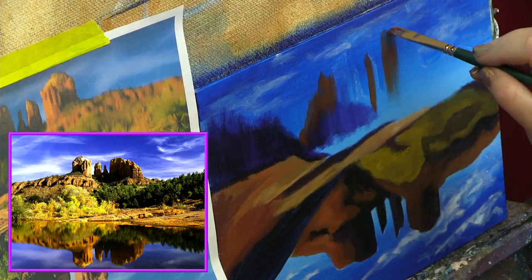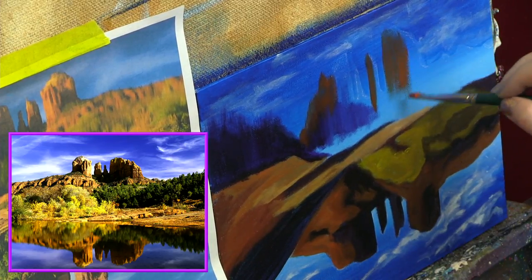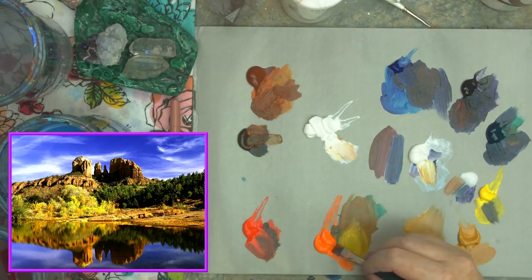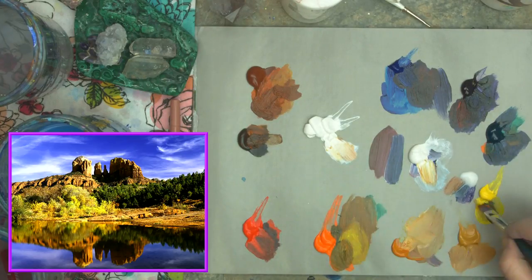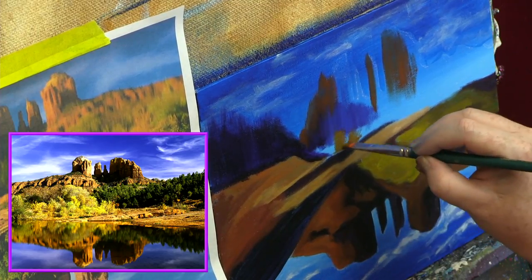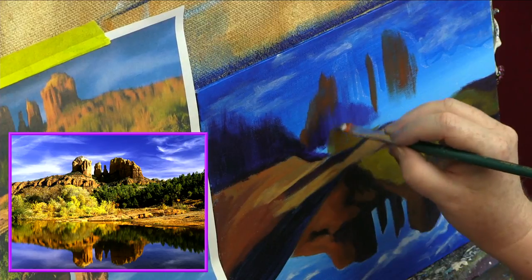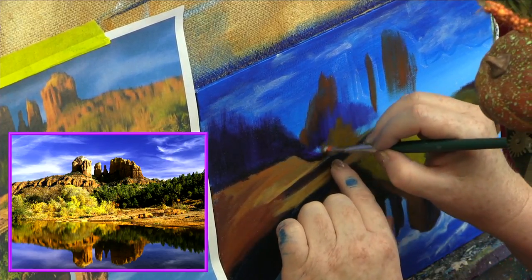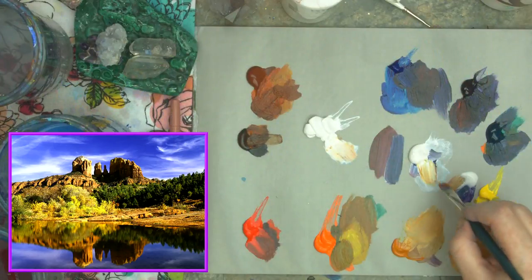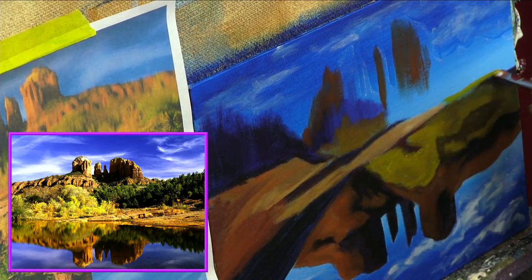But it's about this transparent, watery reflection that you're trying to get, right? So one thing to think, if there's a shadow here and you were to flip it over, where would the shadow have to land? Get a little of my cad orange, a little of my cad green. Cad yellow. Just make sure that I've got this lighter reflection starting to pull through here. Glaze it if you need it. See how I'm pulling some longer and some shorter? Coming like diminished here, and I'm pulling, you know, maybe get a little more yellow into it. As you're coming here, you can have a lot more yellow in it.